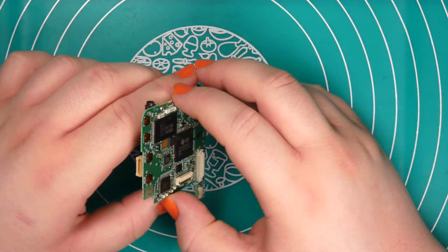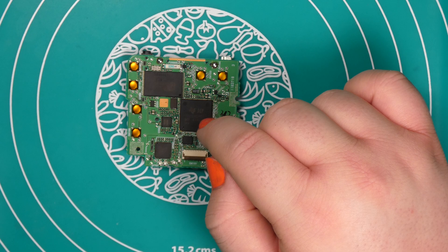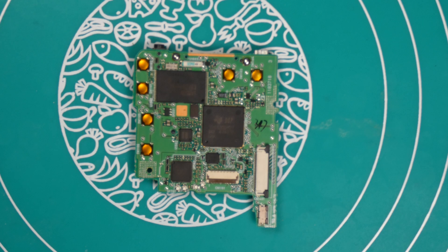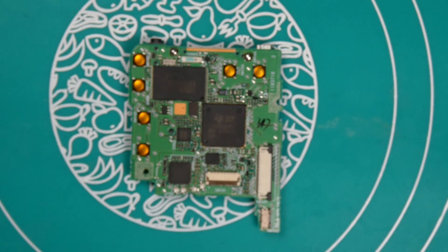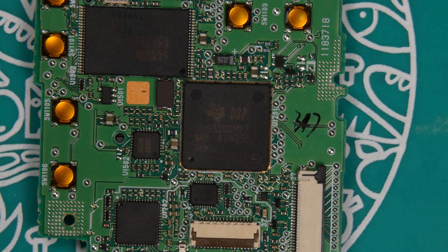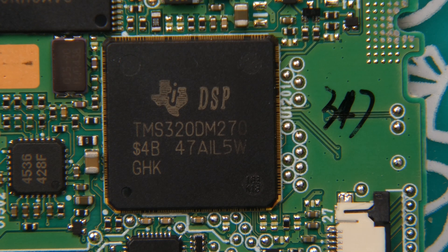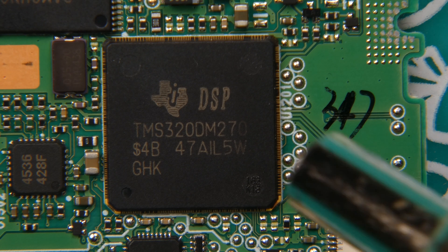Let's start with the easiest PCB — it has big chips. Now let's zoom in and see how far we can go. This is the closest we can get with the standard lens, but if I use one of the macro lenses, starting with the smallest one, we might be able to get a much bigger picture. Close-up plus one — does it help? Yeah, it does. That looks quite good but we need more light. Let's try plus two — that seems to be the maximum, and this looks much better. Now let's start and remove the big chip we are currently focused on.